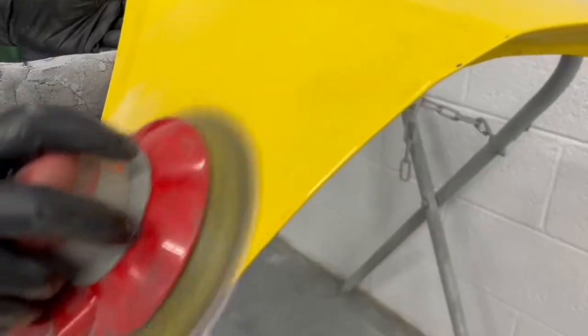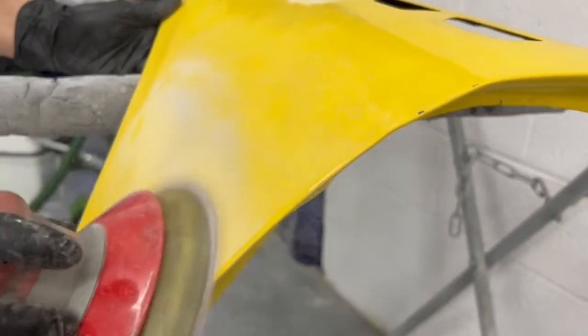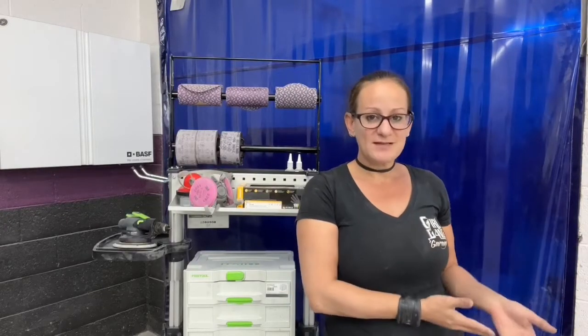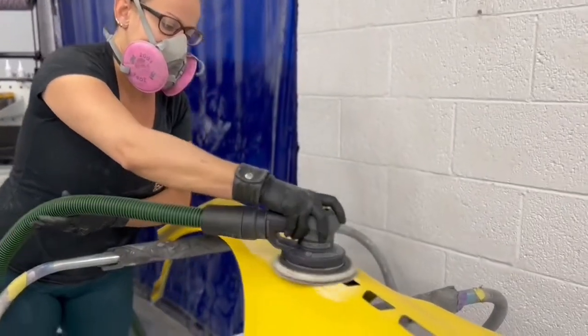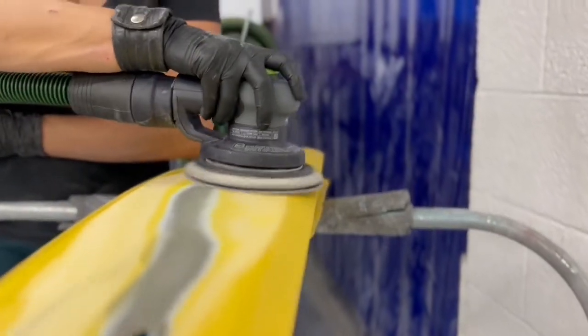Now with the traditional DA, you can see that it is creating just a ton of dust. It's just flinging out, it's fallen to the ground, it's everywhere. Whereas with the Festool DA and the dust extraction system set up, virtually dust-free. I mean, there's still a small amount, but in comparison, it's like nothing. Right. So now, let's see just how far we can get with just one piece of Cubitron paper. I'm gonna strip the entire fender down, and we'll see just how far we can get it.